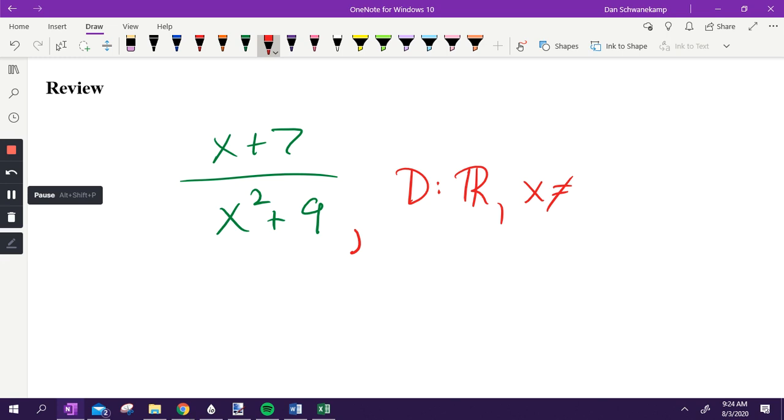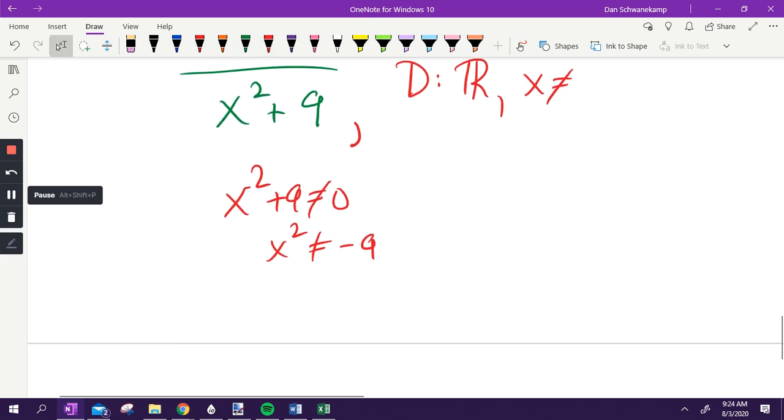We're taking the bottom and setting it not equal to 0. So x squared cannot be negative 9. I'm going to square root that. Oh man, x cannot be plus or minus 3i. Right? It's a square root of a negative. It doesn't matter. Imaginary numbers are not part of all real numbers anyways. That's why we say all real numbers. So it can be any real number we want it to be. It's imaginary numbers that throw me off there.